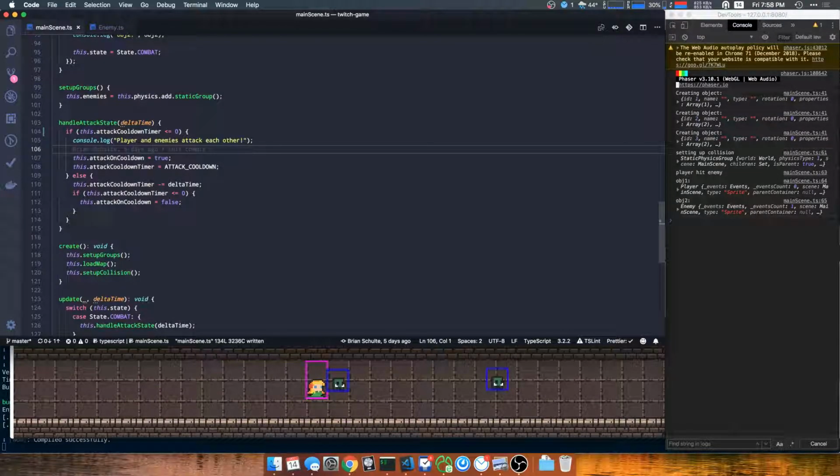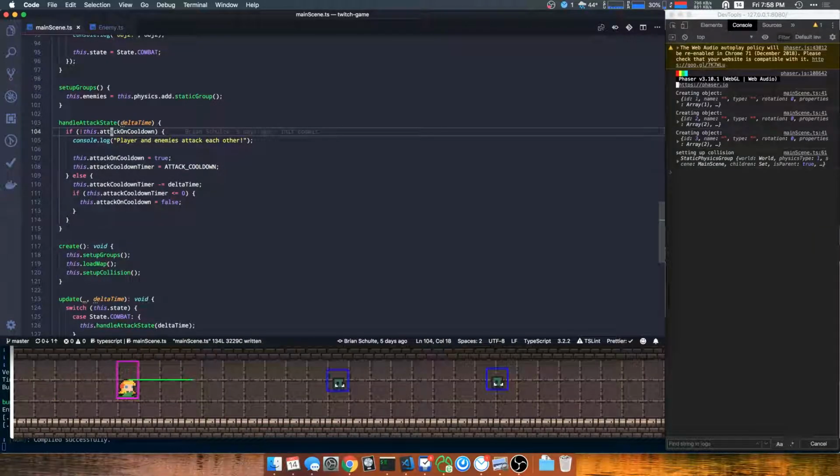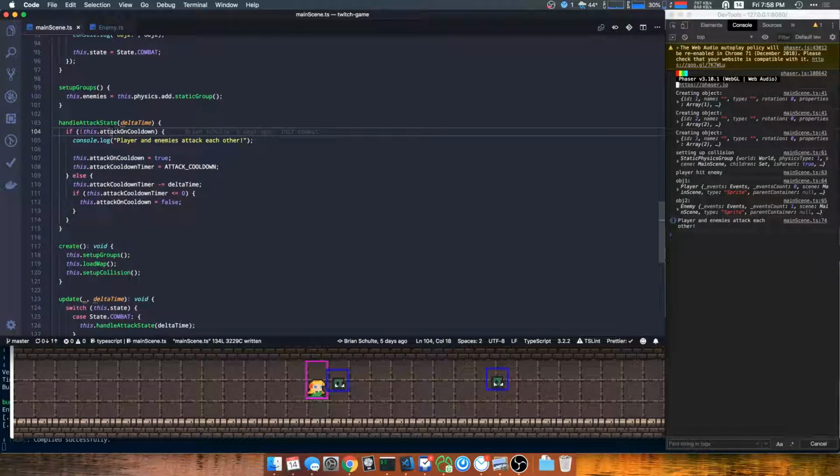Is that gonna work actually? No, because, well, yes, it should, right? No, that's silly. No, we'll keep it that way. Let me think. Attack cooldown timer. I feel like I'm missing something simple, like an easier way to write this.